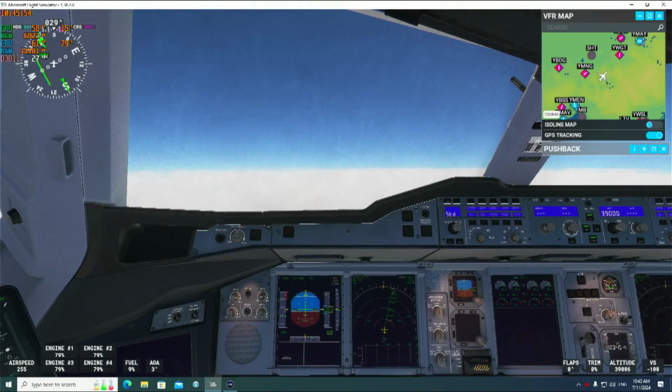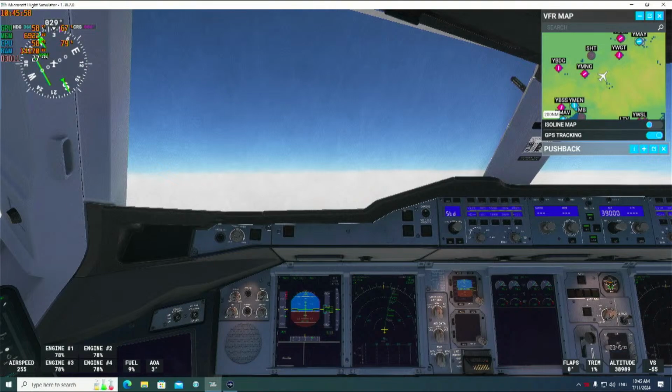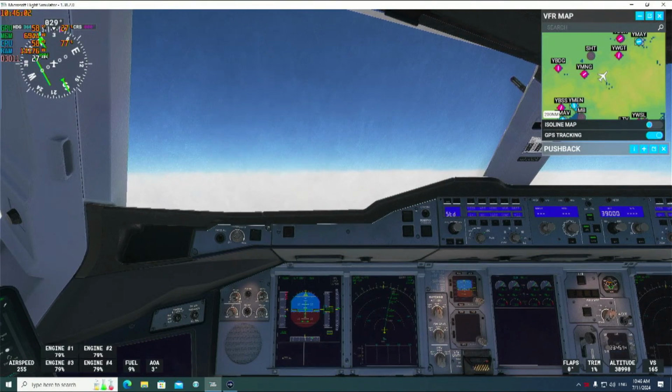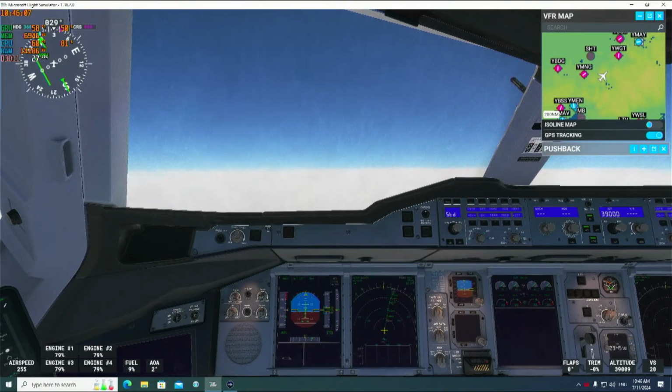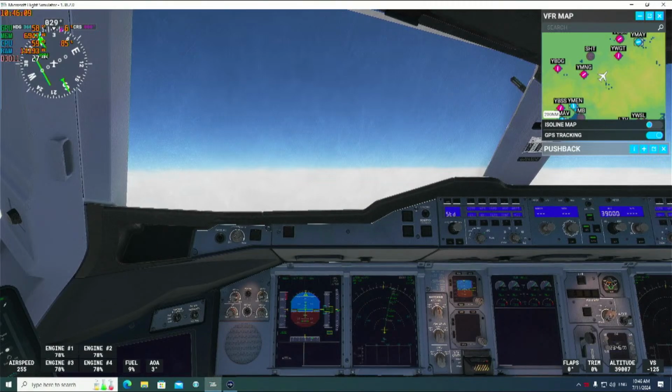So yeah, my frames per second are not looking so good. We're at about 30 frames per second, which is not ideal for Flight Simulator, but it's okay. It's usable.